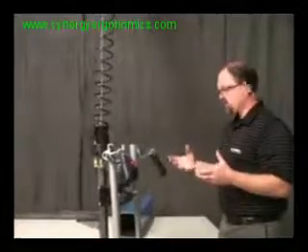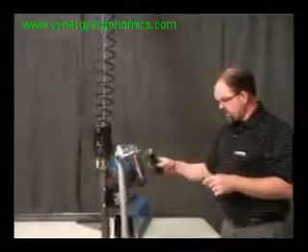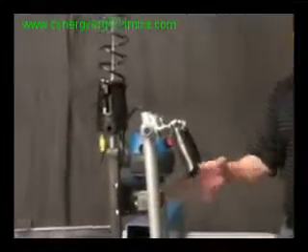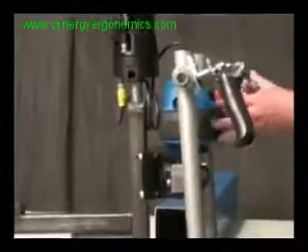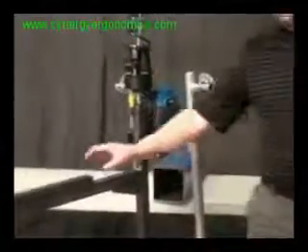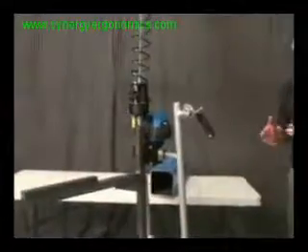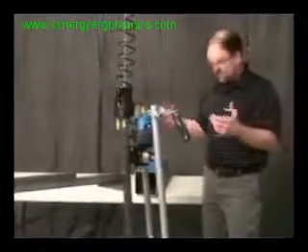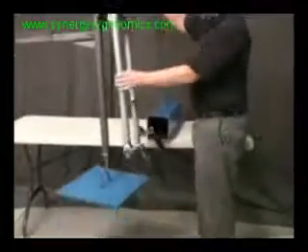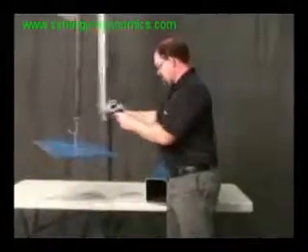Much like the benefit of this, once again, is getting a high and low pick point — much like the other versions we talked about. But with this one, the ability to mount any kind of tooling handlebars or framework on the front end that you want to have command of for up-down load movement — you can get that with the hub. You can also mount this hub wherever you want on your tooling, giving you more versatility and flexibility with tooling integration. We have a simple hook tool here, and I can hook a very low-profile part off the floor, stay in good ergonomic posture, never bend over, and set it right onto the table.